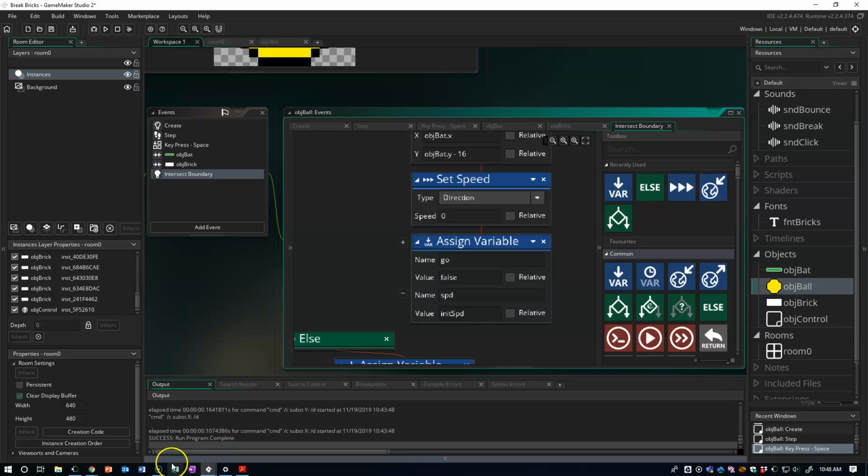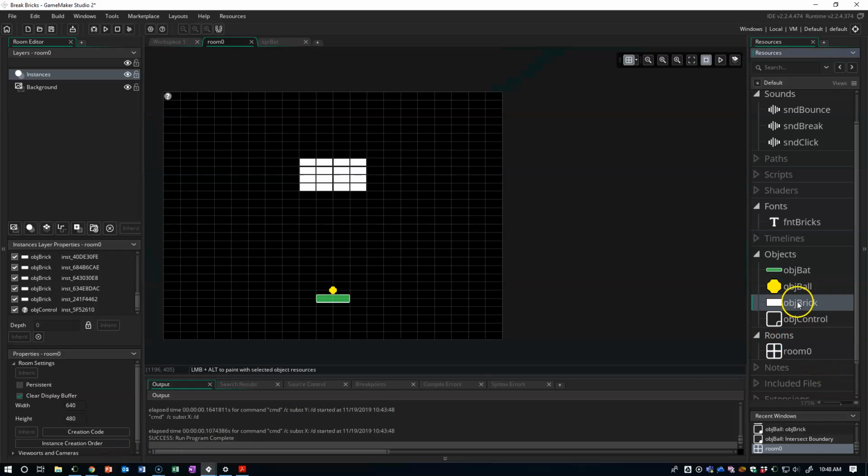Okay, I'm going to go ahead. I got to go back to my room, though, and add some more bricks because I want to. And I'm just going to test real quick.